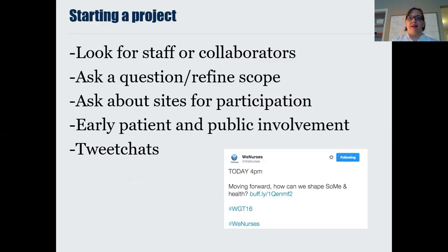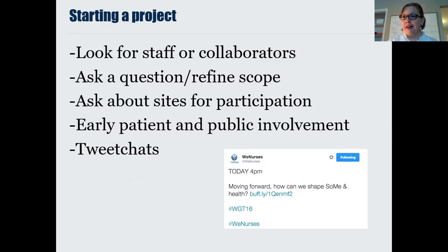You can also ask questions and solicit people's opinions as you try to shape a study or refine the scope, and see which populations might work. You can ask, are there any research leads at hospitals that might be interested in participating, or are there any veterinary clinics that might be willing to participate in this? So it's an early way of getting informal input into how a study could look at a very pragmatic level.